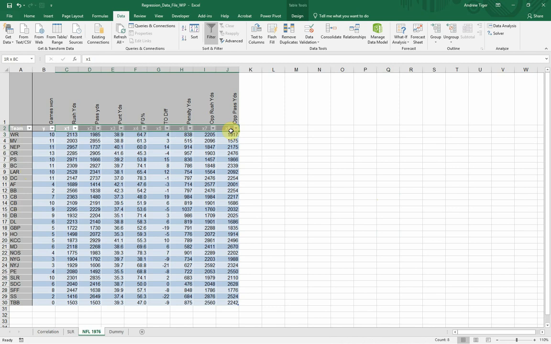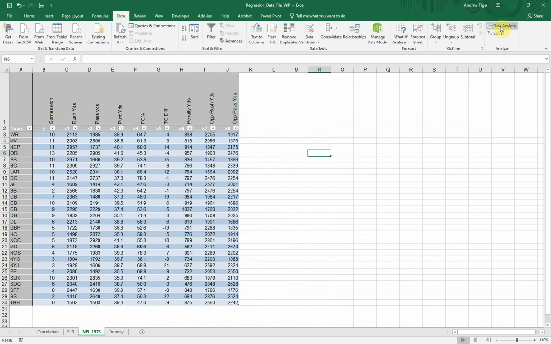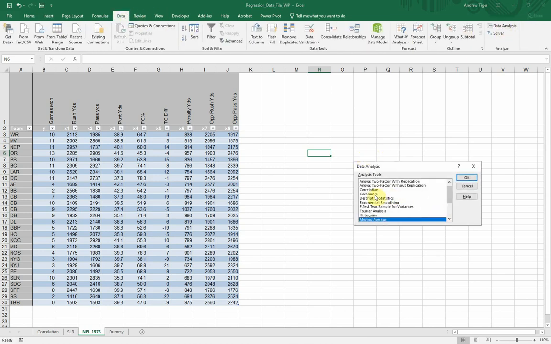And then these are a bunch of things that we think influenced or affected games won. These are offensive stats. These are defensive stats. These are some special teams stats, and this is turnovers and how much you cheat. And I just want to know which of these influence wins and to build a multiple regression model. So when we do this, what you do not want to do is go build a bunch of scatter plots. That doesn't work. What you want to do is go under Data Analysis and go to Regression.